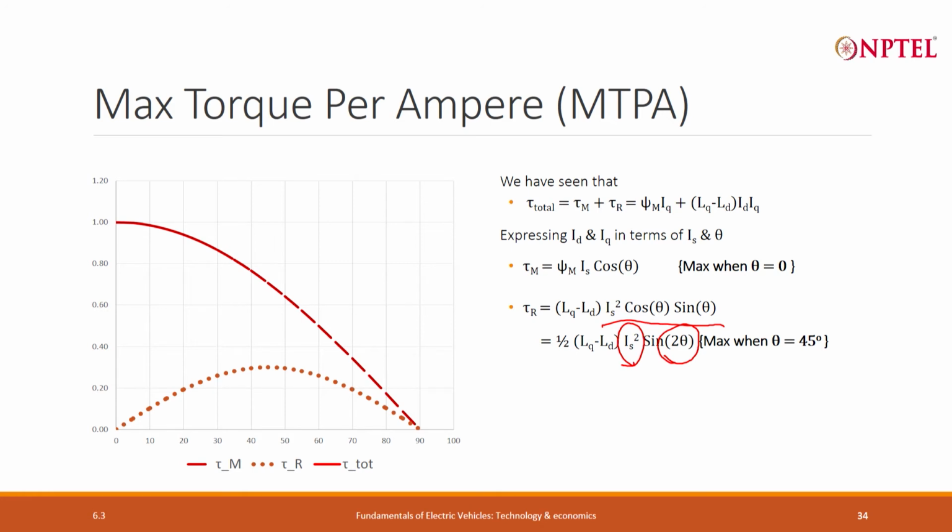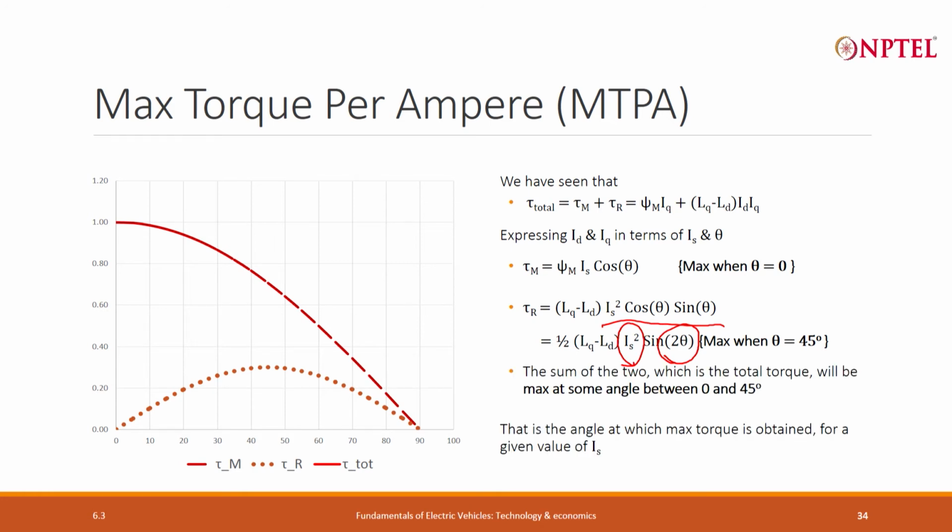To know which is the optimum angle, I just have to add the torque at each value of theta and see how that graph goes and see where the peak of that is. As you can guess, that angle will be between this peak and this peak, somewhere in between them. It will be somewhere between 0 and 45 degrees. In this particular case, this is what the shape looks like, and if I see where this peak is coming, I have drawn it very badly, but it is coming at about 25 degrees.